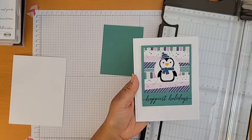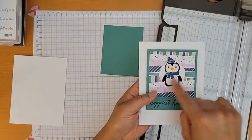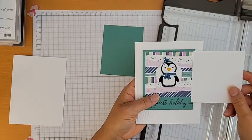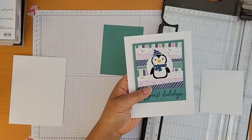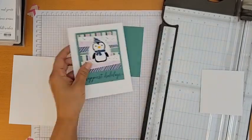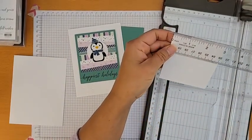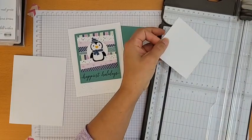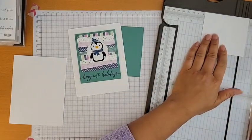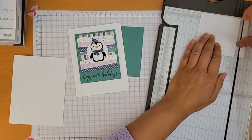There's a white piece behind here that I adhered all my scraps to. I have a leftover piece that's almost the right size — I think it's three by three inches, so I'll trim it down. Don't worry about writing down measurements — I'll put them all in the video description once it's posted, so just sit back and watch.